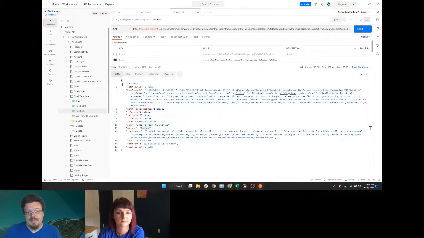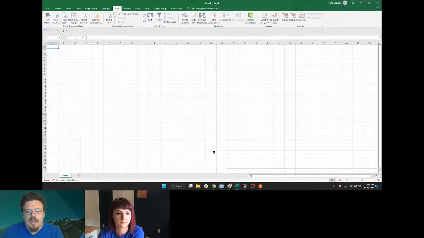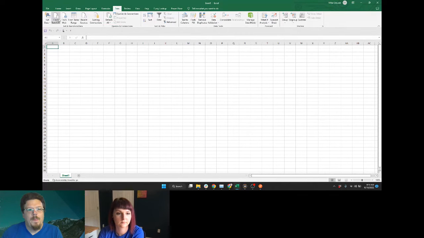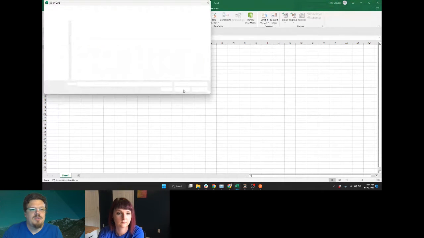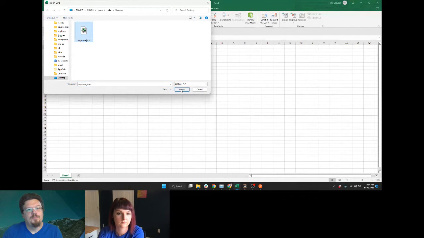Now, if we notice, this structure is called JSON, JavaScript Object Notation. It's just the way computers like talking to each other. This is the format they commonly use, and that's not a CSV file, so we have to import it into a CSV file. To do that, we open up Excel, go to the Data tab, go to Get Data, and go from file, and hey, Excel has this really easy From JSON import. We grab our file and click import.